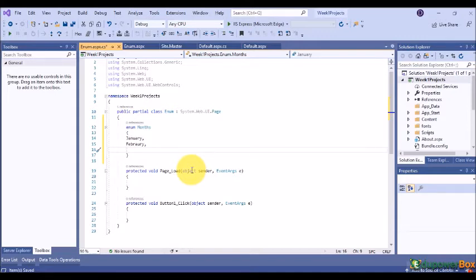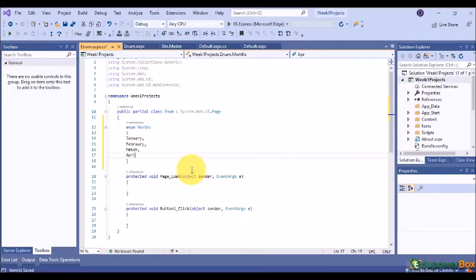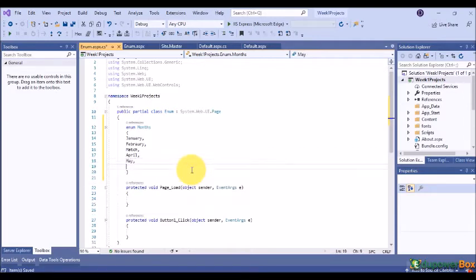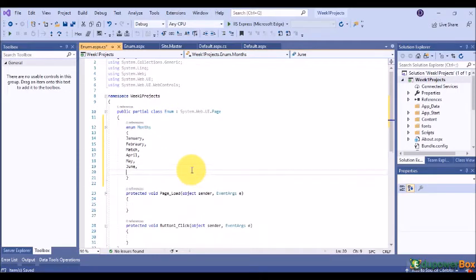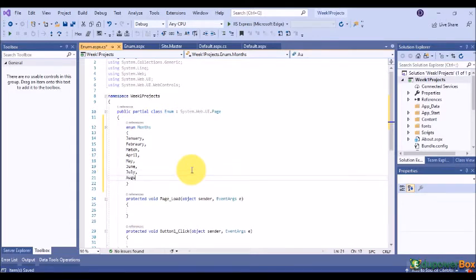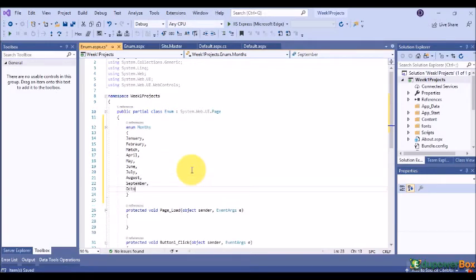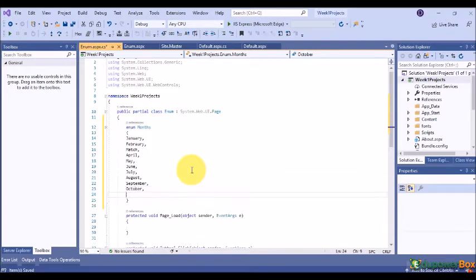January, February, March, April, May, June, July, August, September, October, November, and lastly December.